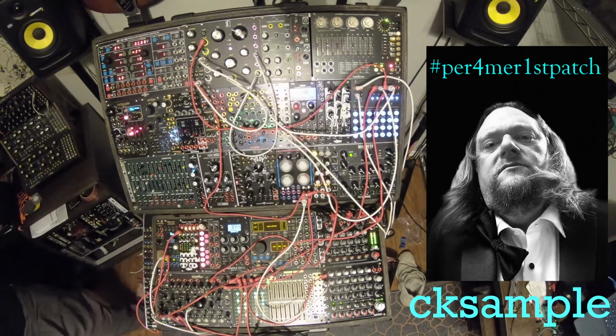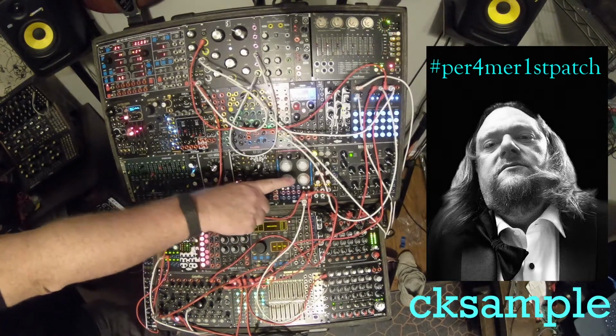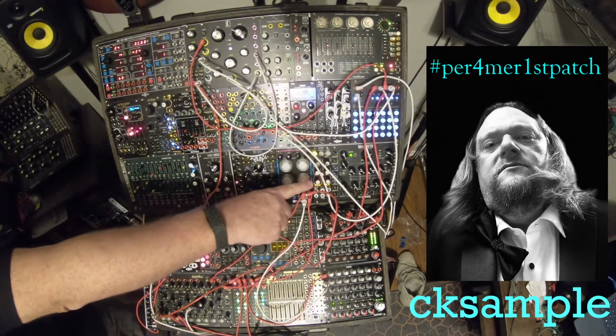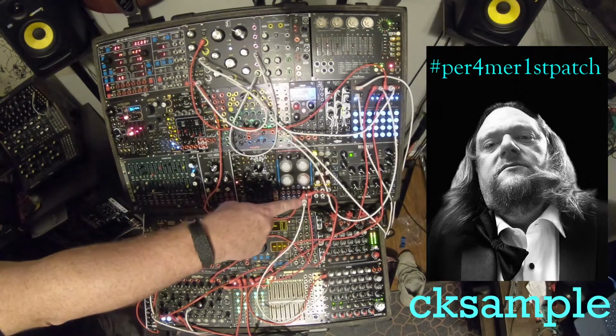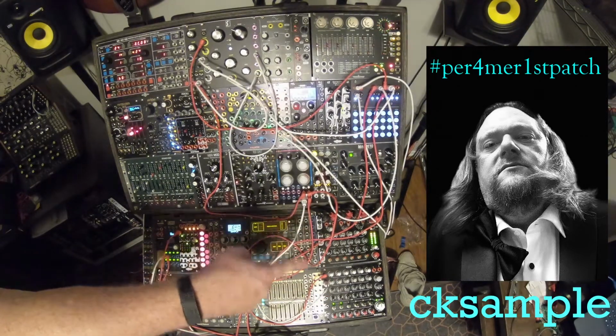Yeah, I just got a new Performer. Right there, that one. I haven't used it yet. So this is the first patch playing with it. Right now it's just nothing patched into it except for the ends and it going out.